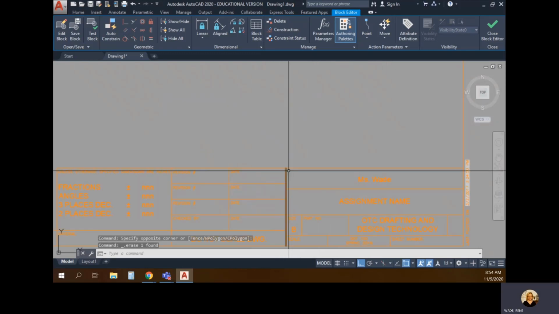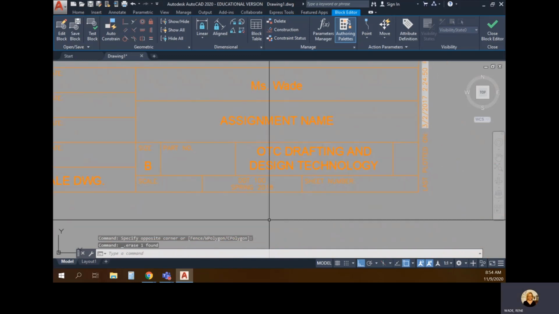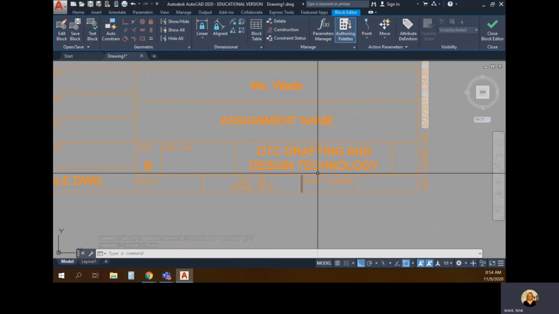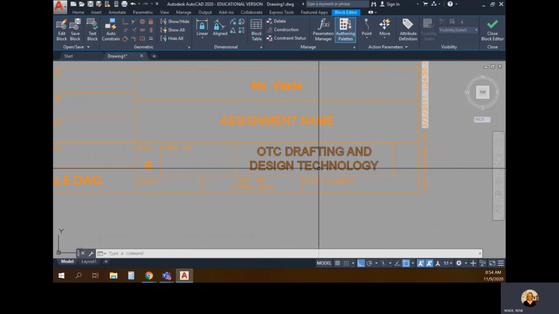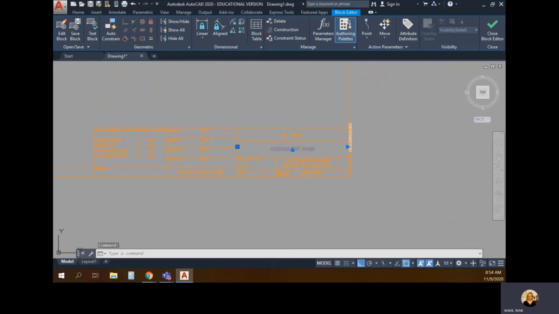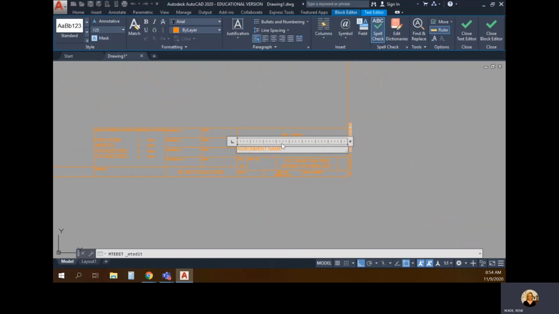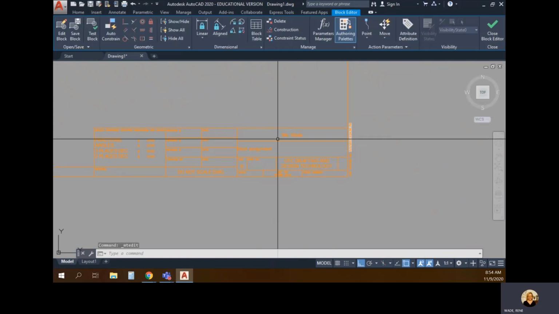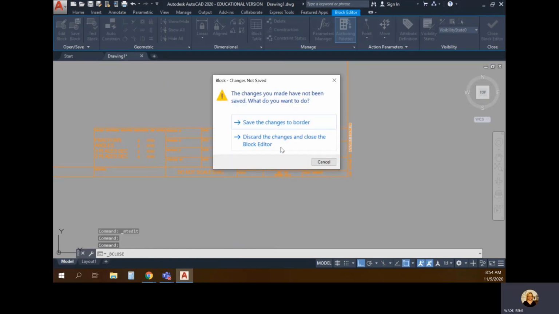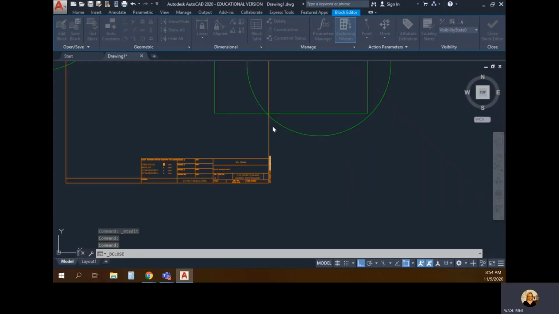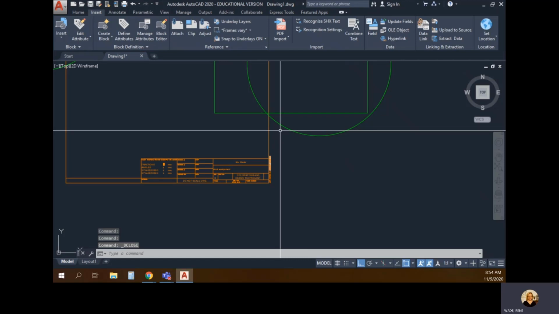When I'm making my changes, again, I only want to leave things in this block that pertain to every drawing, because again, I'm going to have to add sheet numbers, etc. into this through my paper space, just like I did on the XREF. Once I have made all of my changes, if I click on the check mark, it asks me if I want to save the changes, and I do want to save the changes. Since this was brought in as a block, it only changed it in this drawing. It did not change it in the original drawing. That is the difference between an XREF and a block.